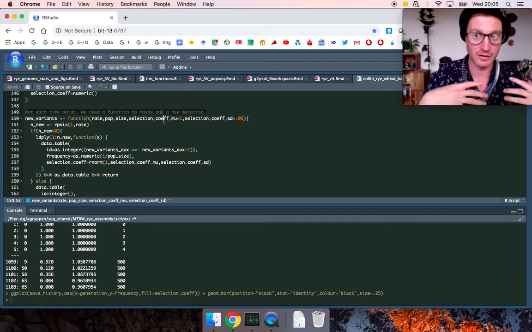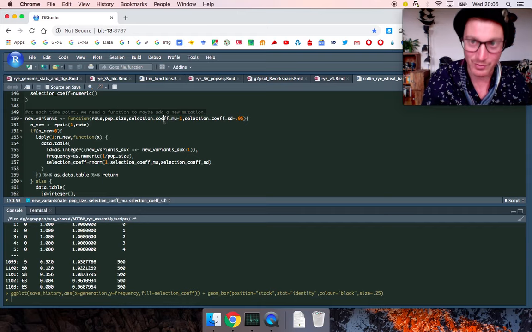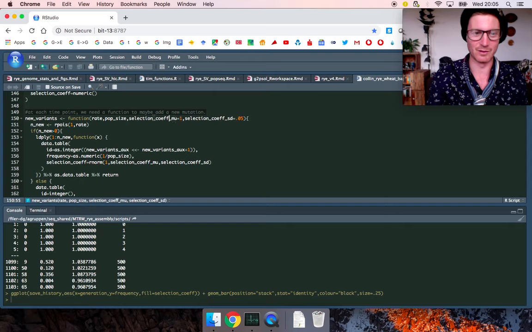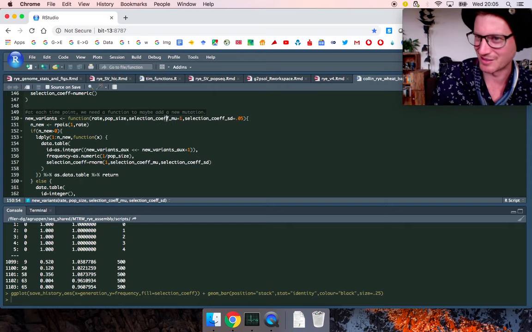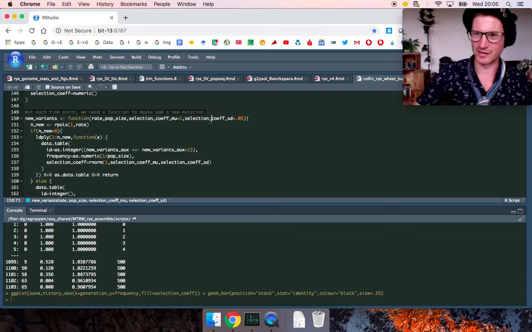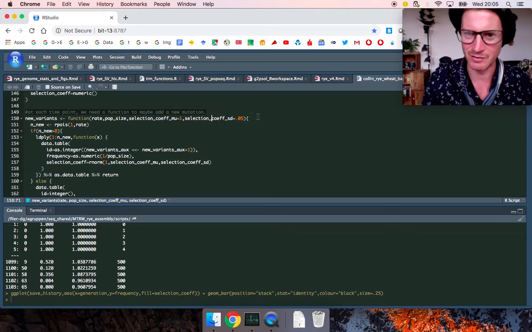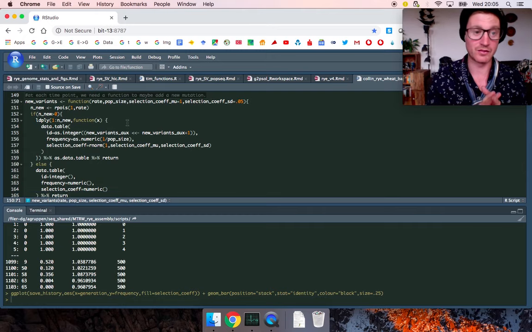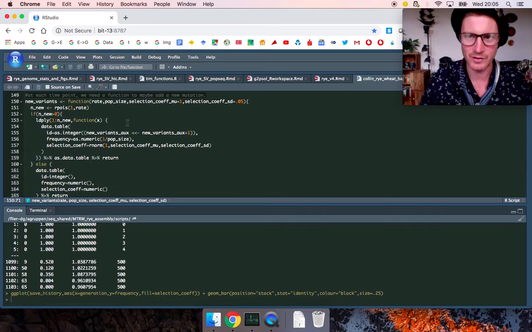this function, as I said, is to come up with new variants, hence the name of the function, new variants. And it's going to generate them randomly. So I said, look, what's the average selection coefficient that a new thing will have? And what's the spread? What's the standard deviation, which I set to a very low value. So how many new variants should we add? I think it's fair to use a Poisson distribution.